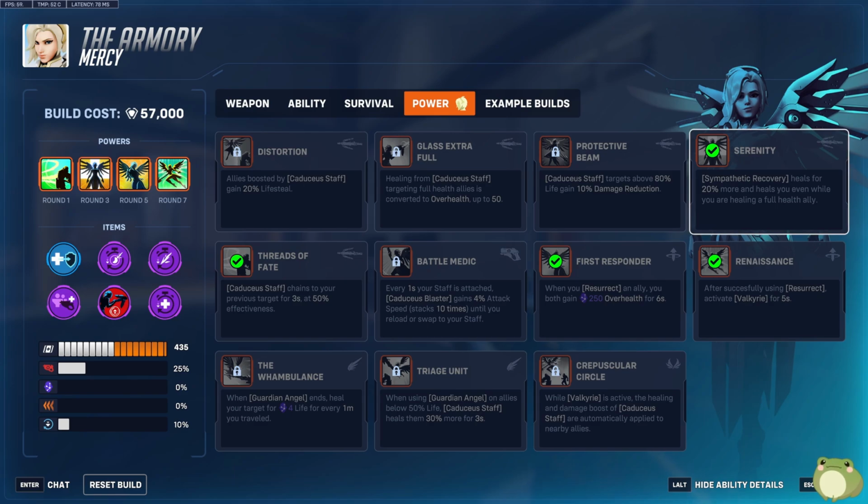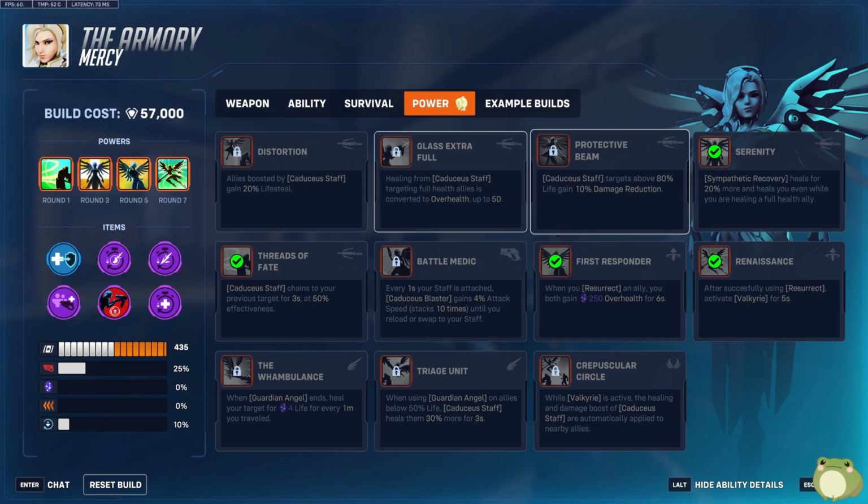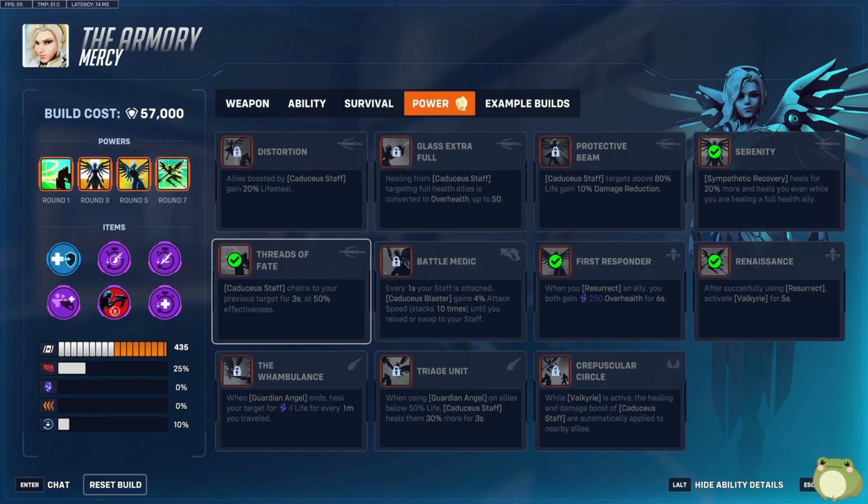attached to a teammate. In addition, we're going to be comboing this with Threads of Fate, which allows you to heal multiple targets at one time, which allows you to stack even more healing on yourself. In addition, you'll also be able to chain your damage boost to 2 different targets, meaning that you'll be increasing your efficacy at all times as long as you stay alive, which is incredibly easy with this build.